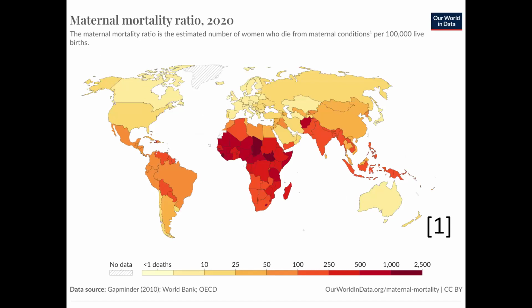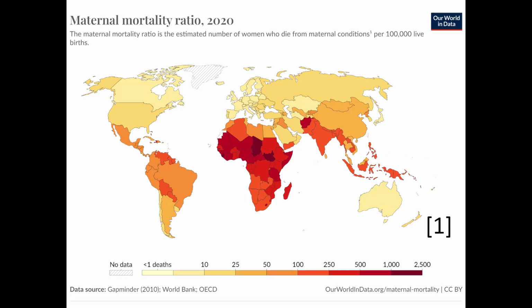Here's a map showing which areas are more affected by maternal mortality. Clearly, areas like Africa, South America, and South Asia are disproportionately affected by maternal mortality, and lower income countries are also disproportionately affected. One example of this is that in wealthier countries, the maternal mortality ratio was around 11 per 100,000 live births in 2017, compared to lower income countries, which was around 450 per 100,000, which is a large difference.